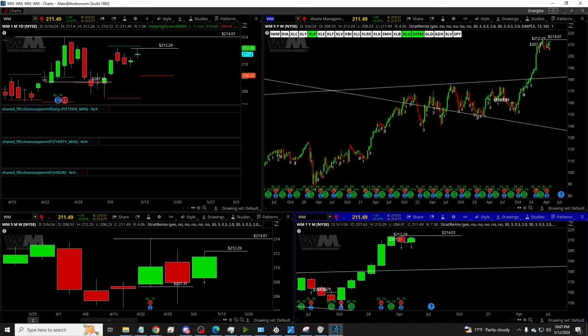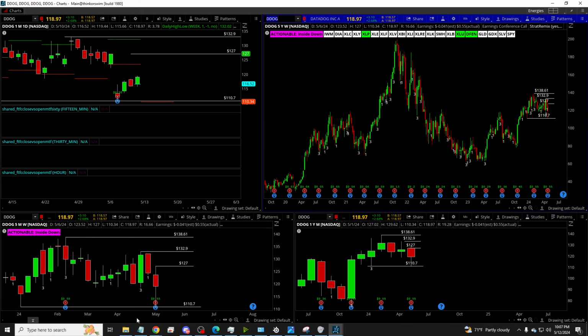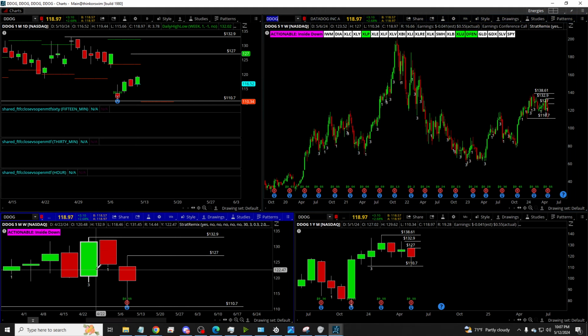And let me see if I'm missing anything in here. There's like two inside weeks in the healthcares. In the infotechs, you got a decent little chunk of them. That reminds me, in the infotechs, DDOG is something I'd want to know about. It did have the 2-2 after the gap down from the gapper list.